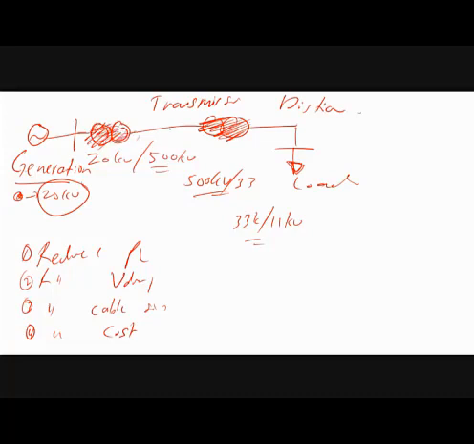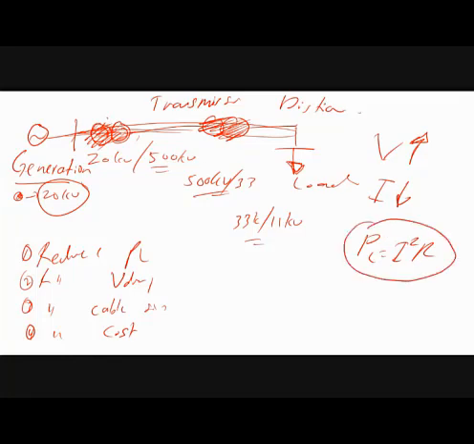But now the transmission line losses are the highest losses in the power system network because the transmission line is very long. Losses on the transmission line are also very high, especially when we use low voltage transmission. That's why we have to step up the voltage. When the voltage is high, we can reduce the current. This current will be low. So power loss, P loss, is equal to I squared R. When current is low, we can reduce the power loss that occurs on this transmission line.